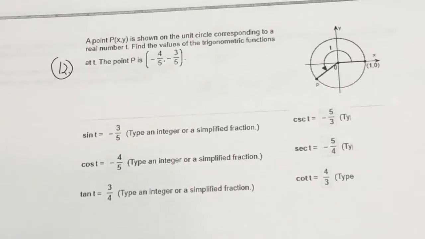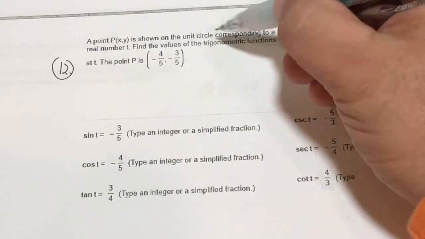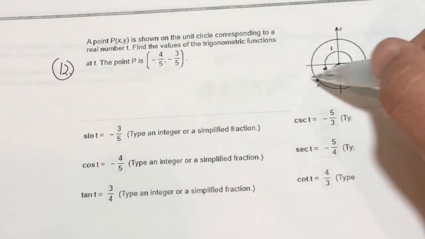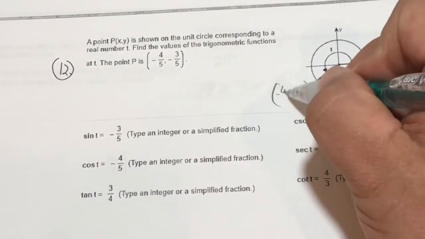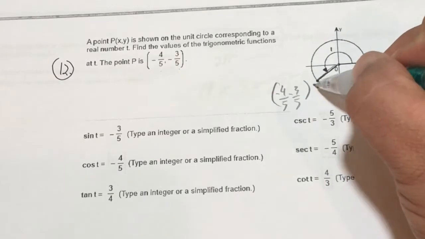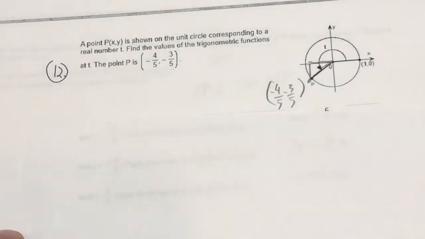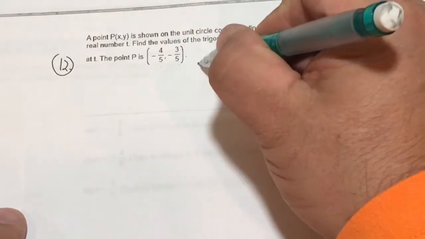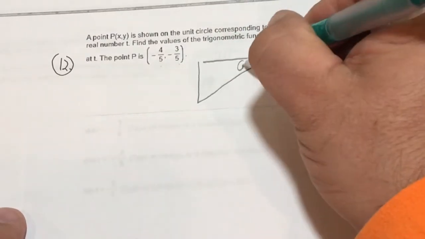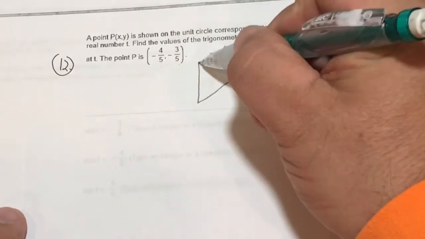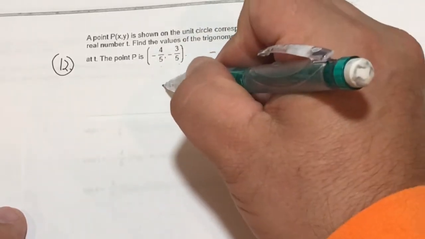We're asked to find all 6 functions on a unit circle. Find the values of the functions at the point where it's negative 4/5, comma, negative 3/5. And it tells me where that is right there. So that coordinate is negative 4/5, negative 3/5 on a unit circle. So my triangle would look like that. I'm going to make a bigger version of that triangle for us. And that would look like this. And this is my angle theta. And I go left negative 4/5 or negative 0.8. And I go down negative 3/5, which is negative 0.6.